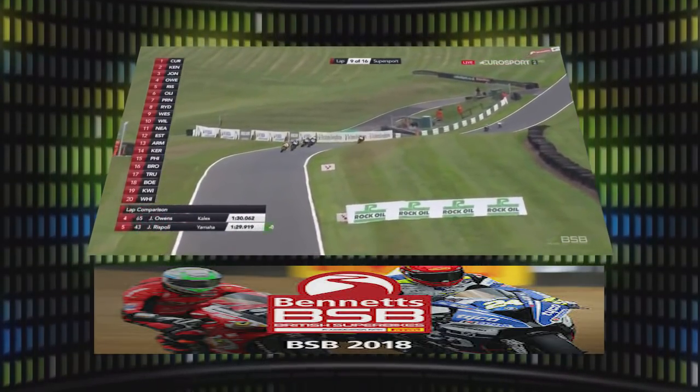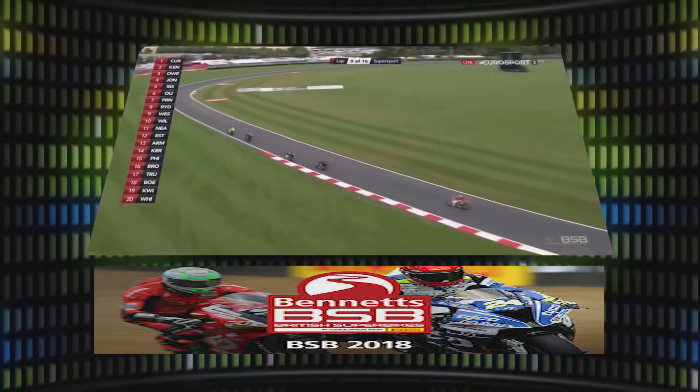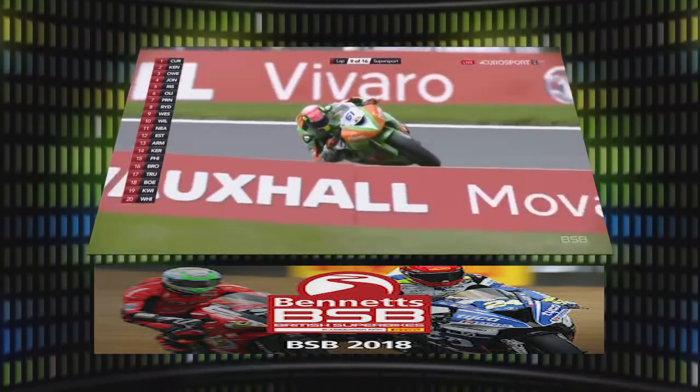These things, you were saying that they're not permitted to be in it. Oh, and look, there's a move from Josh Owens. He does slip through then on the Kalex GP2 bike. Just avoids the curve as he comes out of the right-hander at Park Curve. So he is now into third place ahead of Brad Jones.